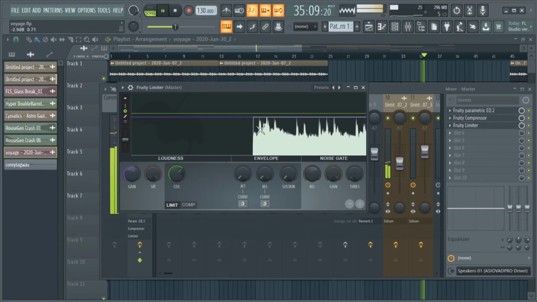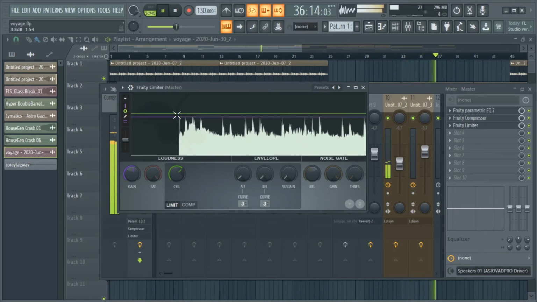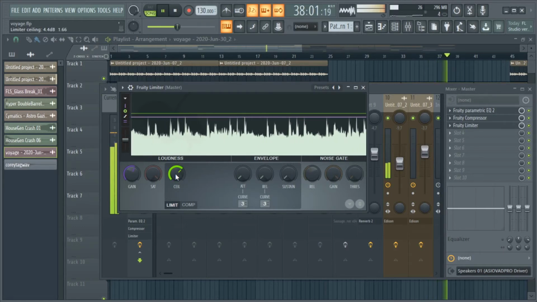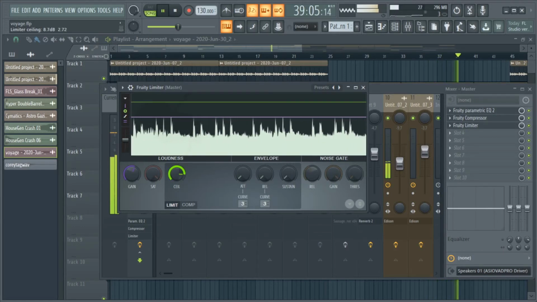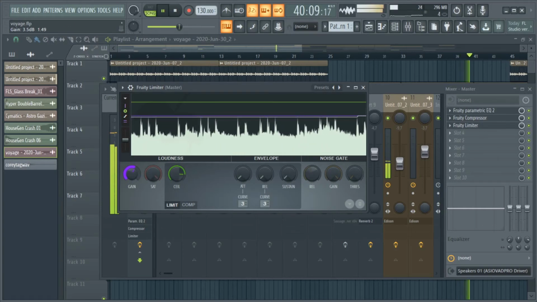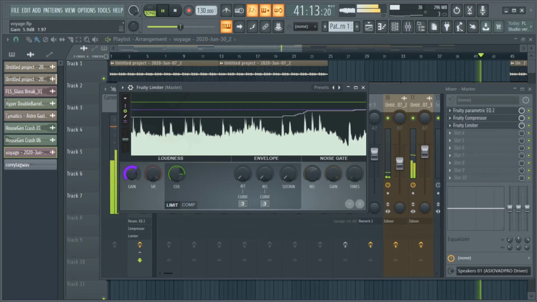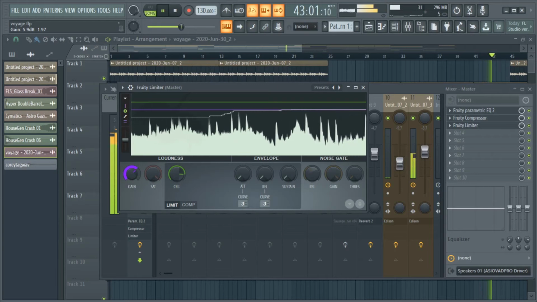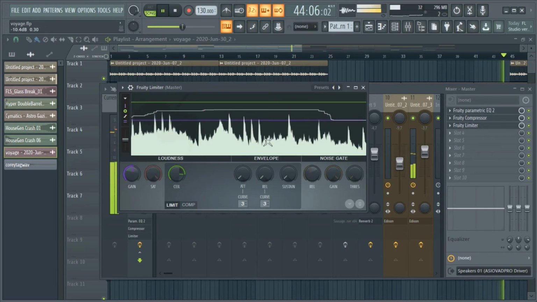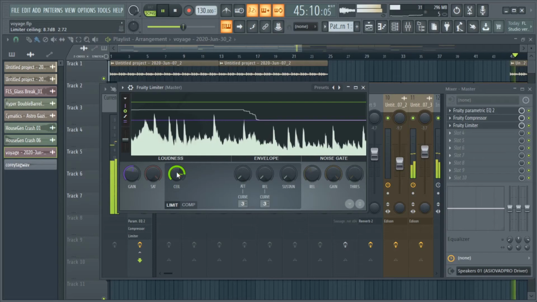So the green part right here, this is the ceiling. That's how high it will go. The gain will say how loud it goes. So it will never go past the green. It won't go past that ceiling. If you're my height, 6 feet tall, you're not going to smash your head through the ceiling. And it's almost the same thing here. We're making the sound waves a specific height so that they don't go past that limit. Hence the reason it's called a limiter.